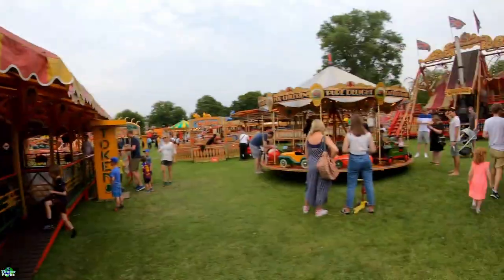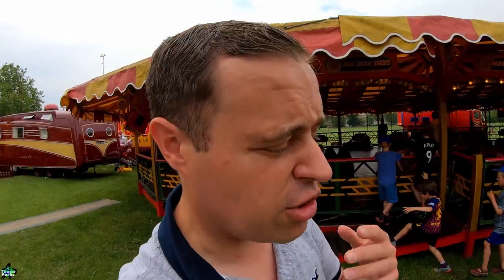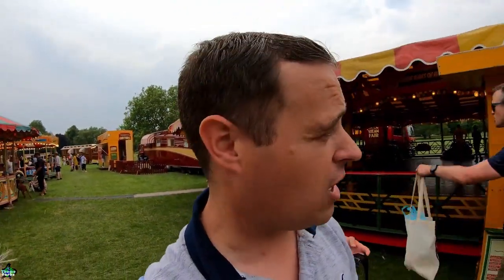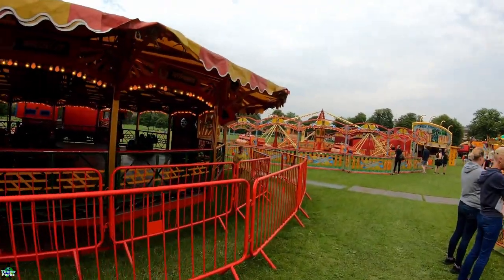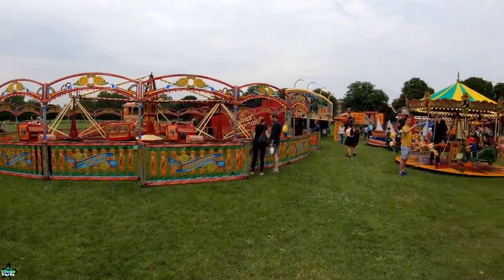We found the other one as well. He was going to the toilet. So this is Carter's. It's in Peckham at the moment, but check the website. If you have a look on the website, you'll see where else they're going, and they do go all around the south, and they go a lot closer to where we were as well. But this is the one we've chosen to come to, and it's a beautiful ground. It's a lovely day as well. It's about 25 degrees, even though the sun's not shining. It's just been beautiful, and these rides, it really doesn't matter what the weather is.